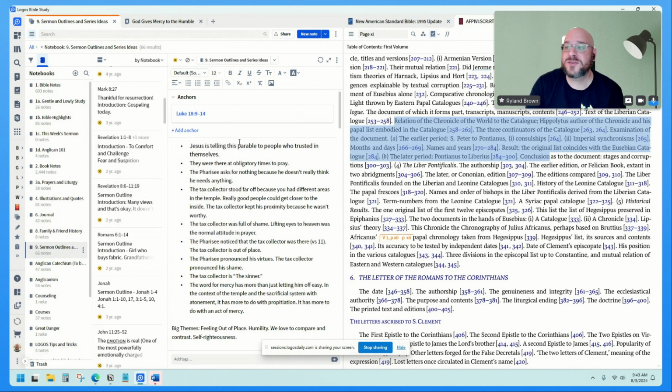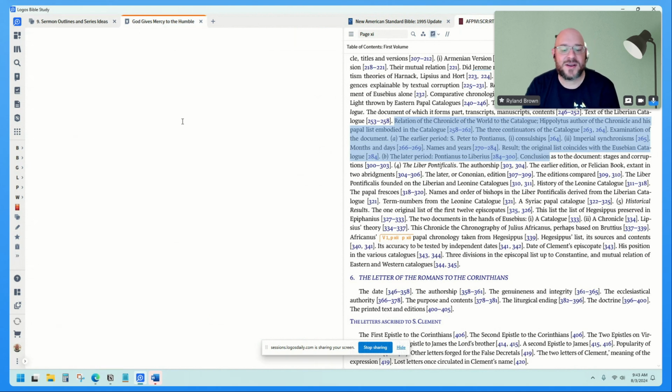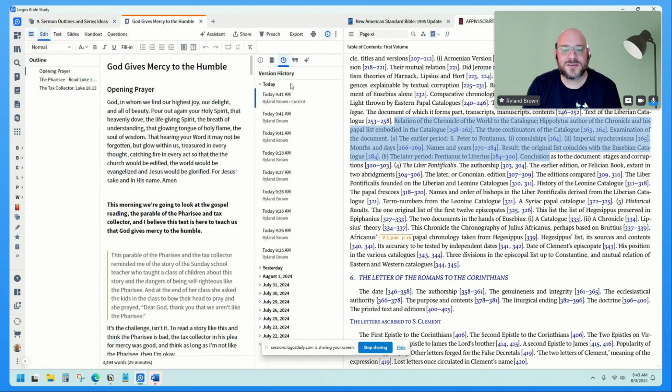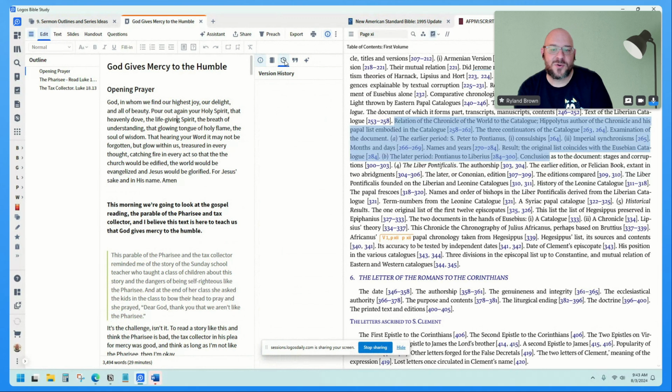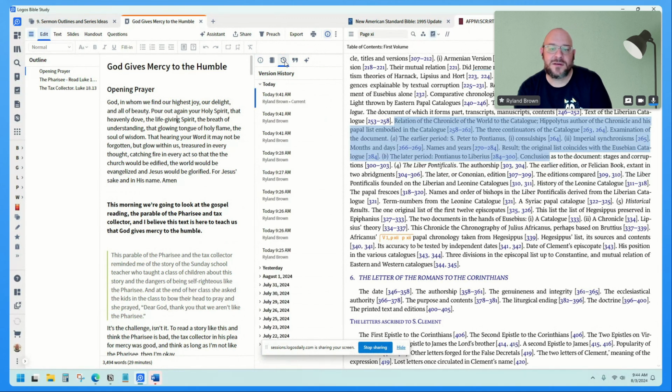And Jeremy wants to know, please re-show the restore feature. I missed the process. Absolutely. So I've got this sermon here. Logos is great. You're in here and let's say something actually happened and you change stuff or it looks deleted. Logos lets you go in here to this restore. So I opened up the information panel and then this version history icon.